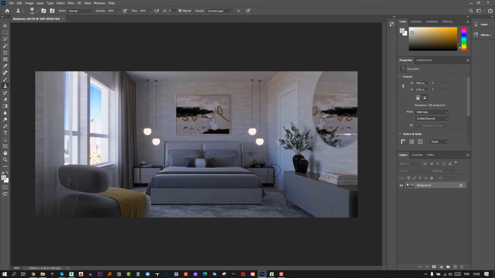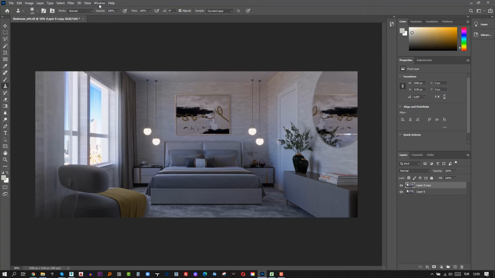This is one of my latest professional works. I've used Corona Renderer 6 to get this render. It looks pretty awesome but needs some effects. I've clicked the lock icon to unlock the layer and I copied it to see the difference after applying the effects. By the way, I'm using Photoshop 2020.